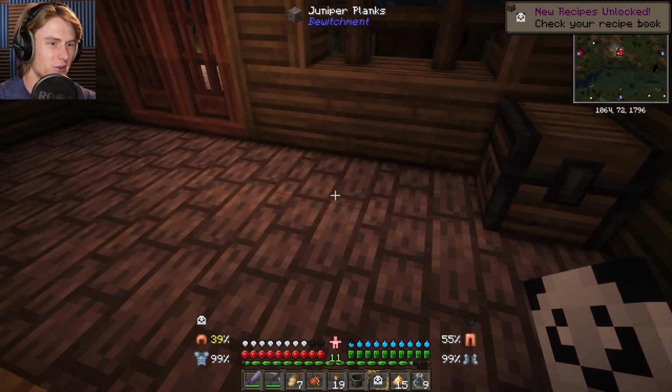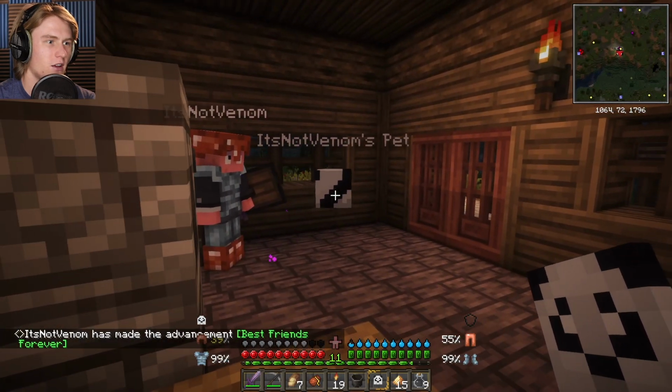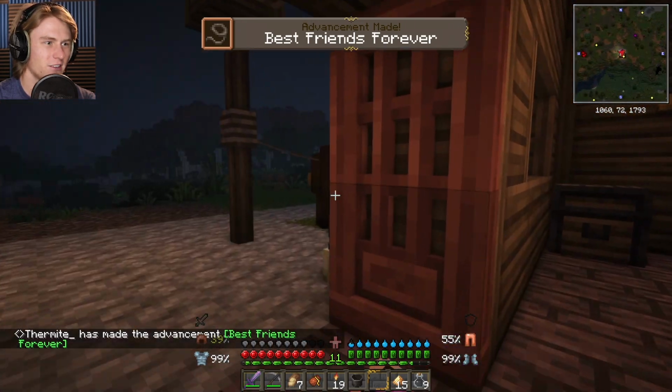All right, so hold shift for more info. Perk randomly replenishes a portion of your hunger. How epic is that? How'd you do that? I placed it. Oh, look at this guy. Does he follow you? Come on, buddy.